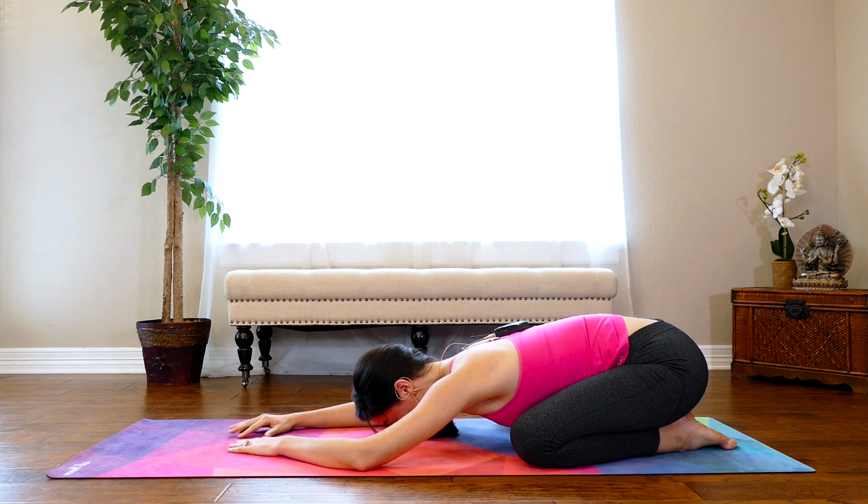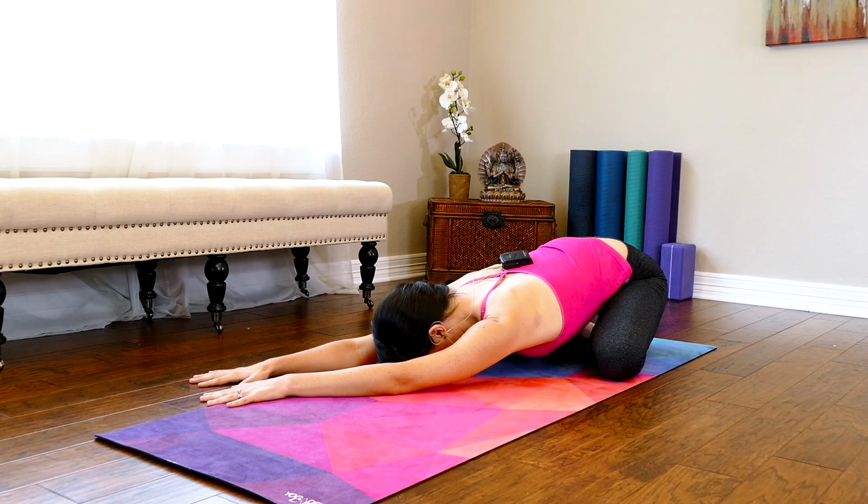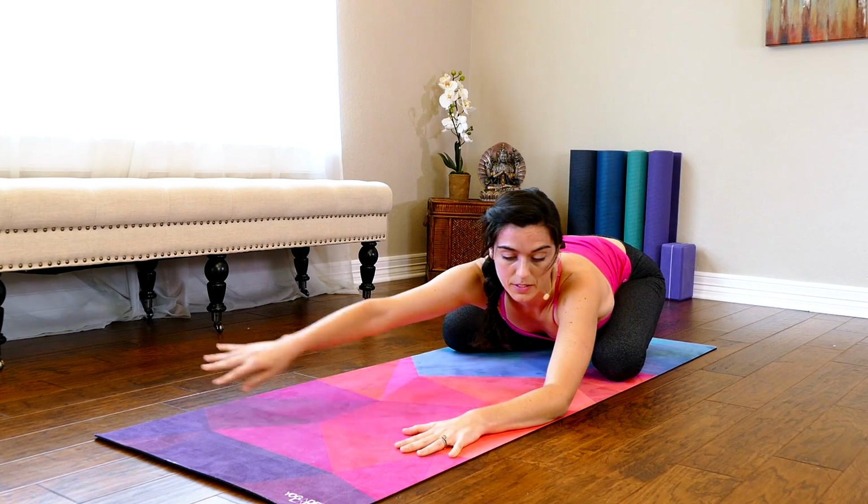And then just walk your hands over to the right side of your mat. Maybe they come off your mat just a little bit. Stretch into your left side body. Let every inhale fill into your left ribs. One more time. Great job.